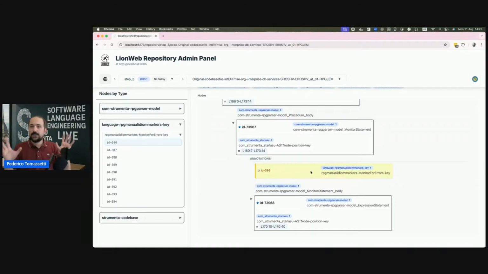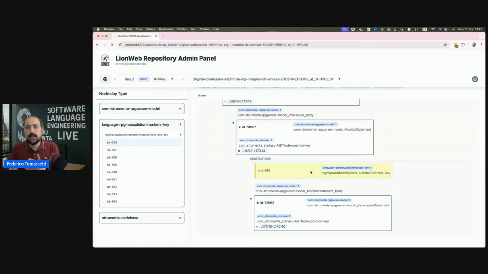There are a lot of things that I didn't go into detail about, but basically StarLasu is now based on LionWeb, a language engineering format, or language engineering specification, that we co-developed with very smart people. And now we use LionWeb as the format in which we export the states, the snapshots of our pipeline.